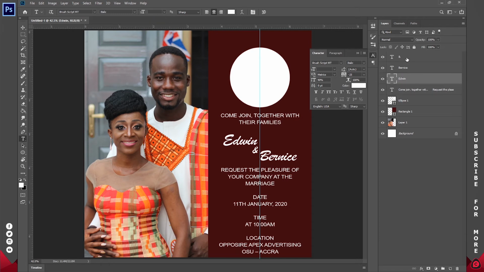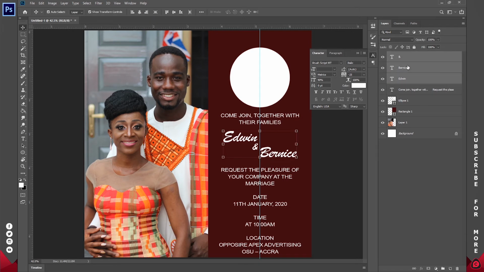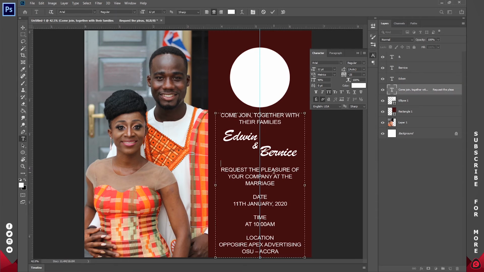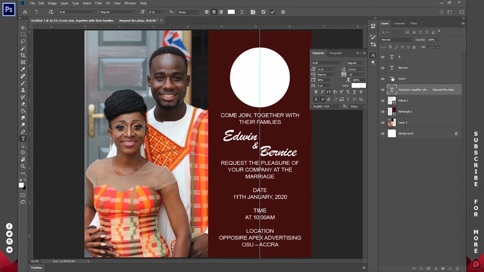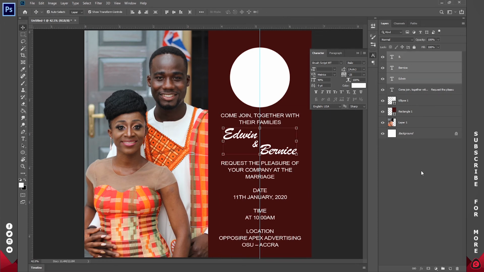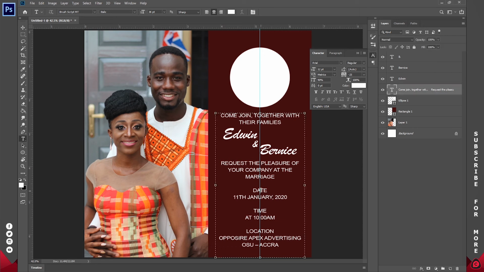Now I'm going to highlight the whole of this and try to place it at the top like so, and probably once I do that, I'll be able to move this also to the top. Okay, so this is looking quite neat already. We'll be working with this circle in a moment, just hang in there for me. Alright, so let's highlight this information.